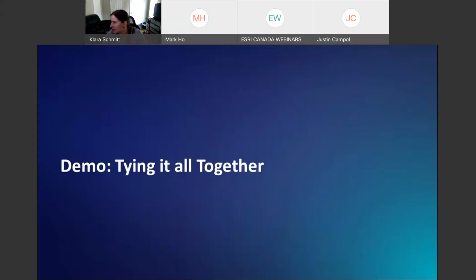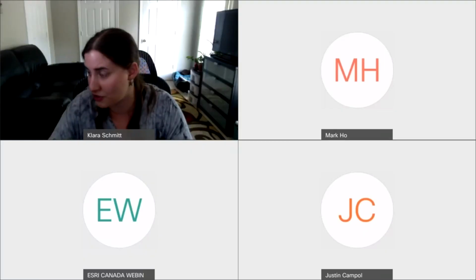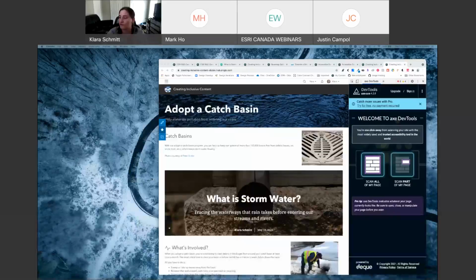So let's see here. I'm going to have it already open. But the way that you would open it yourself, once you have it installed on a browser of your choice, is to either right-click anywhere on screen and select Inspect from the dropdown, or if you're using keyboard commands, it's Option Command J on Mac or Shift Control J on Windows.